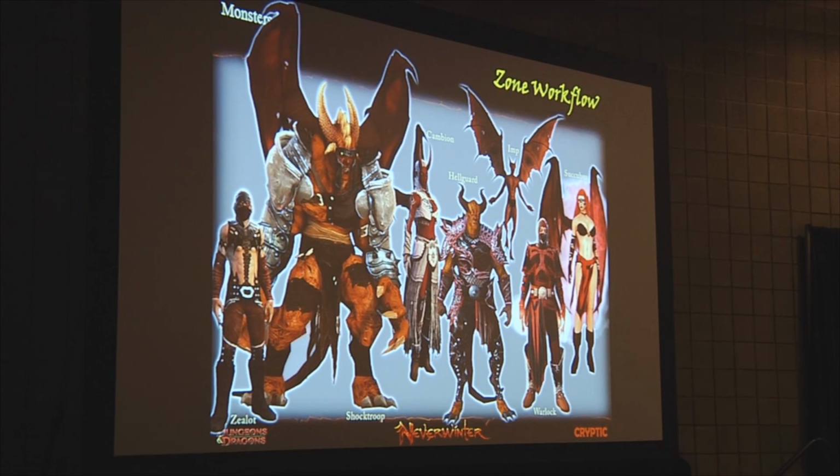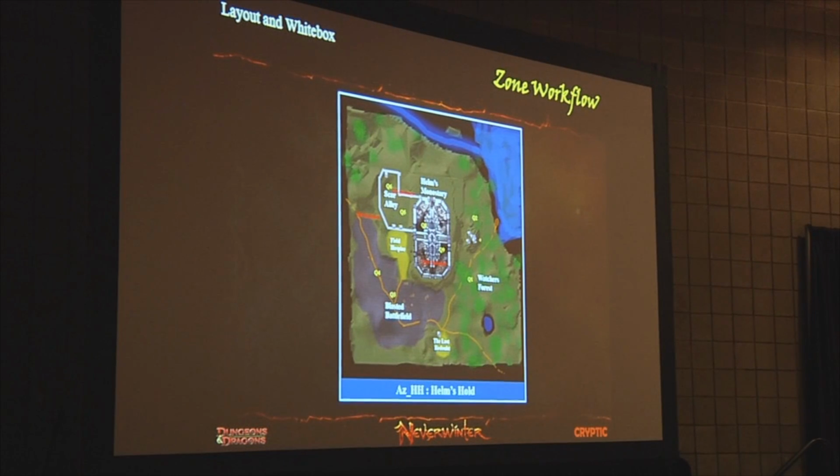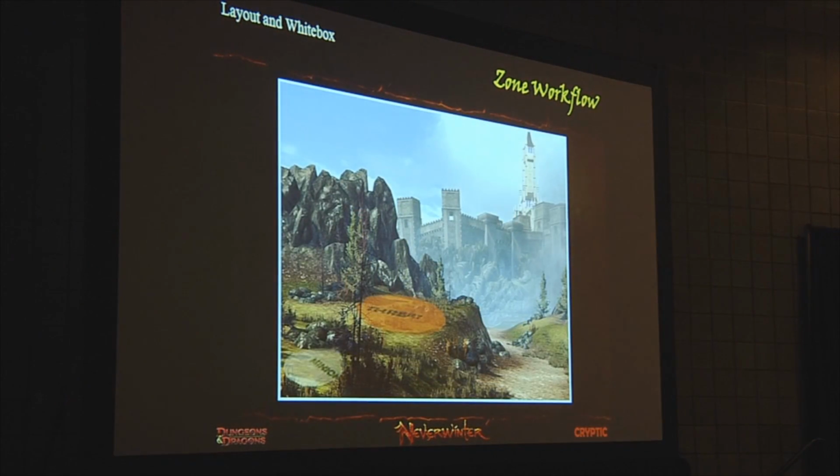And so once they say yes, we go back and we start on fleshing out the zone framework. And when we do the zone framework, we actually start off with a bunch of paper mock-ups, and really we do go back to the old grid maps and quick little 2D mock-ups of the overhead maps and where the zone flow is going to go. Once we sign off on that internally, we expand out and start doing white boxing, right? Where sometimes it's literally we put white boxes to represent the actual game play areas and start filling them with these discs that represent different types of encounters in that area.